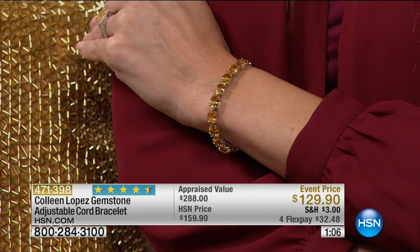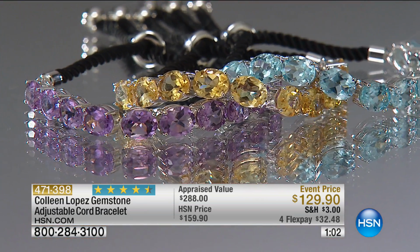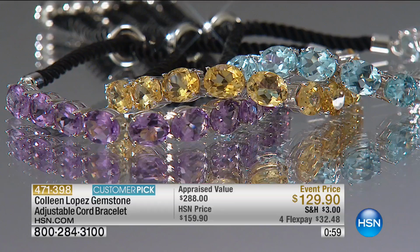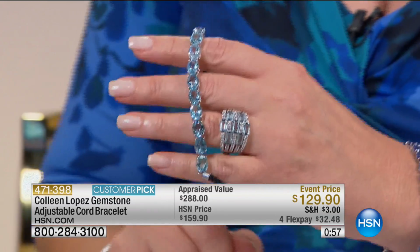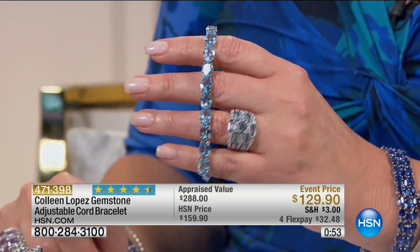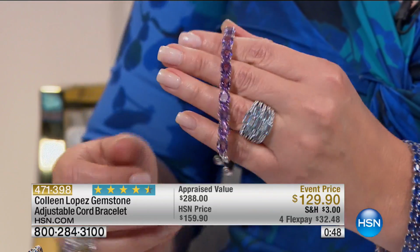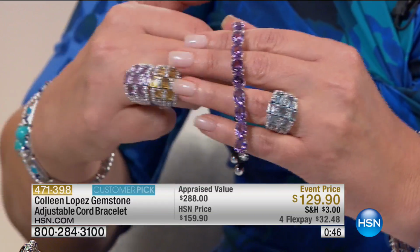But to get 20 carats, and these are big stones, 1, 2, 3, 4, 5, 6, 7, 8, 9 stones made up of 20 carats, that is well over 2 carats per stone here. So blue, last call in a minute, goes out. As I said, we have fewer than 100 in the blue. The purple, absolutely beautiful, and it looks great with the ring that's coming up too, by the way.